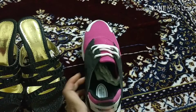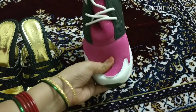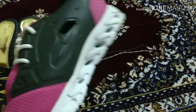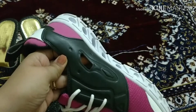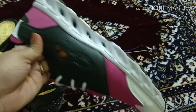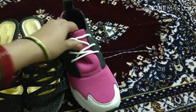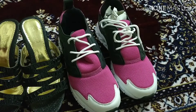The second thing I ordered is these trainers. I got them for 795 rupees. They are really nice, of good quality, and the size is really good. They have a kind of detailing at the edge. I tried them on as well — the fitting was okay and they are comfortable. I really like the shoe design.